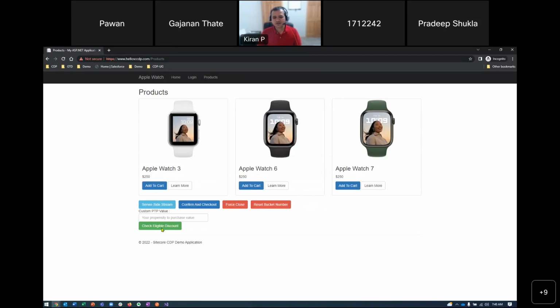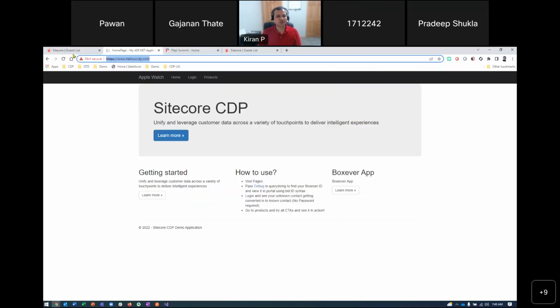Now when someone comes on this page, for their propensity to purchase, there is a data extension we have added for each user. If their probability to purchase any item is high, we are giving a rating from like 0.4, 0.5 to 1. If 1, that means this person is going to buy a product. If they have already purchased with us, there is a high probability that they will purchase. For those kinds of users, I'd like to provide a higher discount. But for those who haven't purchased with us, I'd like to provide less discount. So I'd like to design that experience. Let's look at how that can be done using the decisioning engine.